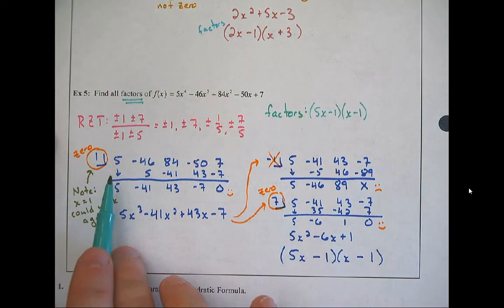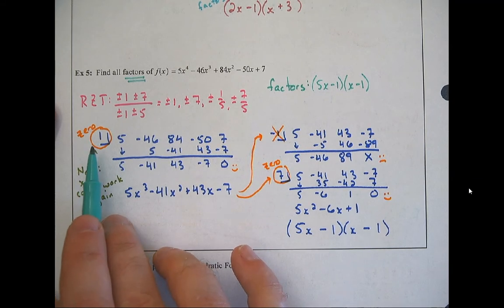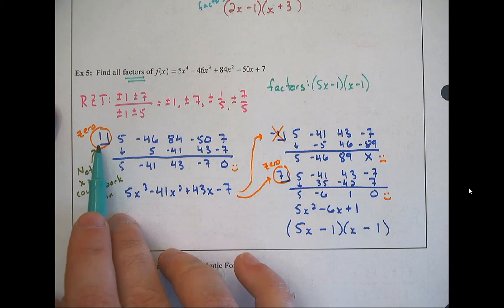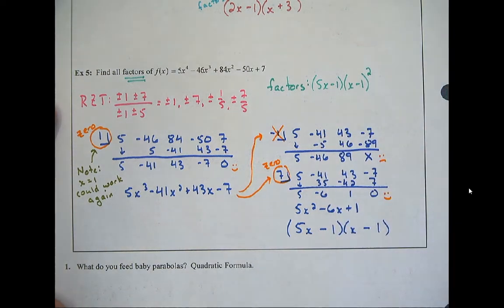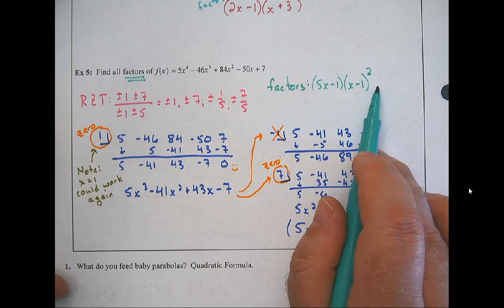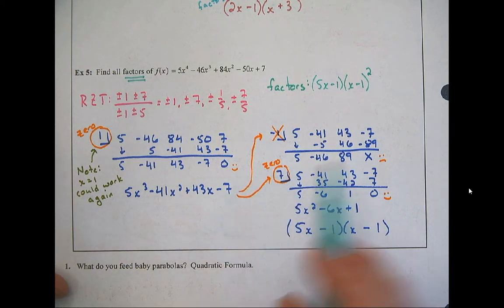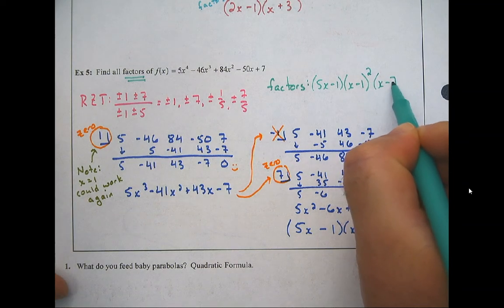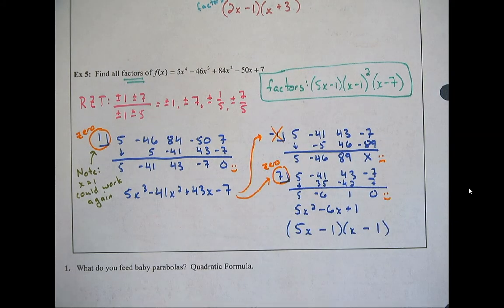And then these are zeros. So I have to do a reverse ZPP to turn them into factors. When I reverse ZPP this, I get x minus 1 again. Well, if x minus 1 is already listed, that's going to be a multiplicity of 2. So I'm going to just put the squared. If you want to list it again, that's fine. It just shows you really aren't catching on how factors work. But I mean, you'll still get full credit. My other 0 was x equals 7. So when I bump the 7 back over with the x, it becomes an x minus 7. And now I have a total of 4 factors, which is what we knew should have happened because this was an x to the 4th.